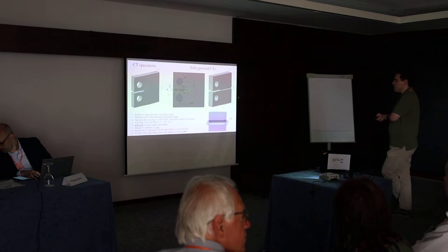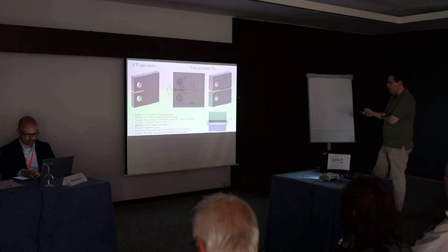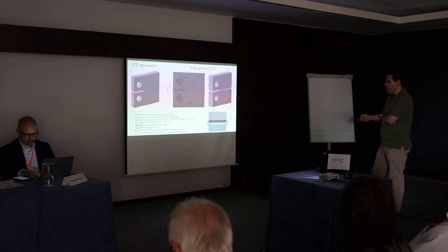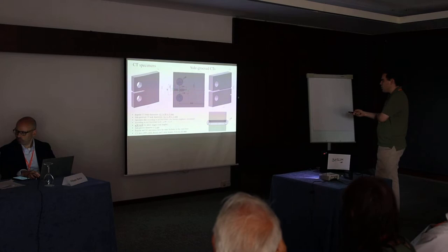The dimension of the CT specimens was 62 by 60 by 10. The side groove ones were a bit thicker, so they're similar but with 13 millimeter thickness. All were prepared according to the standard, with one difference: the a over W ratio is 0.35, just to allow longer crack lengths. And the side grooves were placed on the sides of the notch, and their diameter was 3 millimeters.